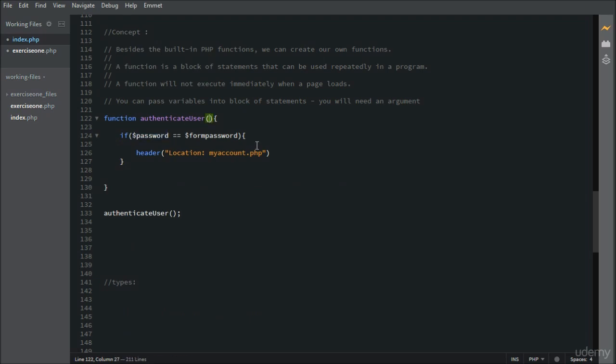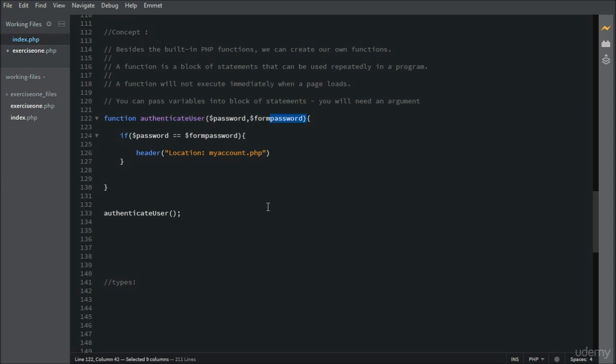So you need to put password in here, and this form password in here, and this becomes an argument. So this function needs to collect two arguments, two values that pass through the function before it can work. So this is a function and this is an argument.